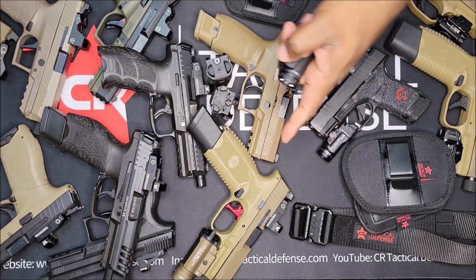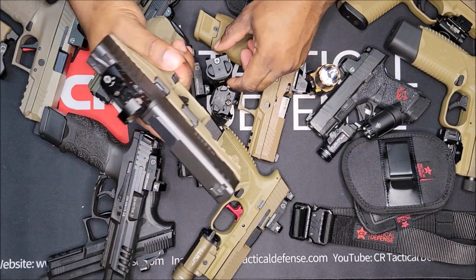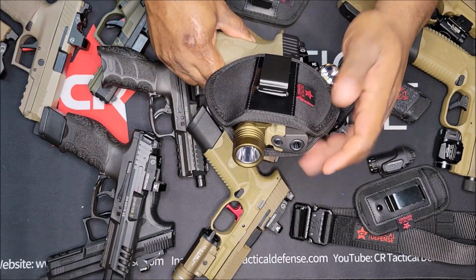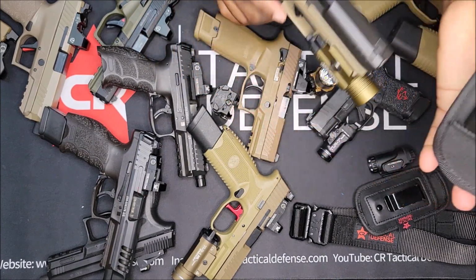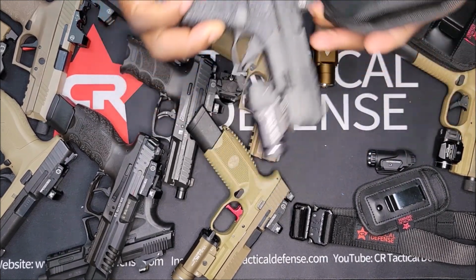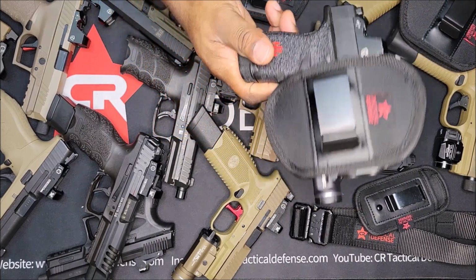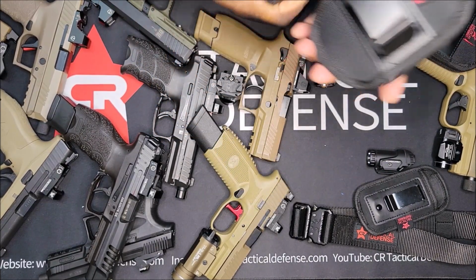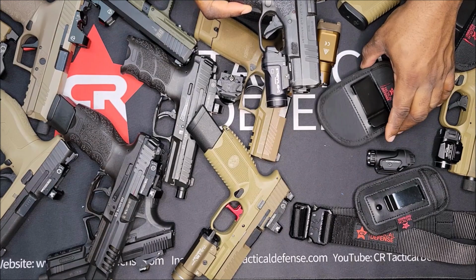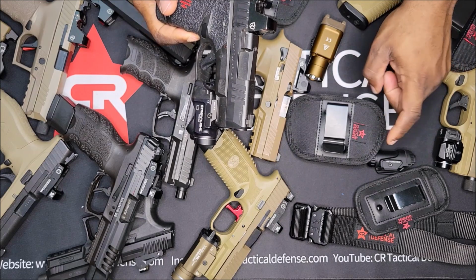So if I'm running a big light like one of those, I would probably choose something slimmer. Well, with a bigger light, I'm gonna use a smaller gun, something like the Masada or Glock 19, something a little more slimmer. Because the Hellcat goes in a small, so here's a medium. Like that. So compact, well, I guess they call these micro. Micro size guns with the sub light go in the medium. Guns with lasers like the Taurus with the Viridian laser will go in this medium.